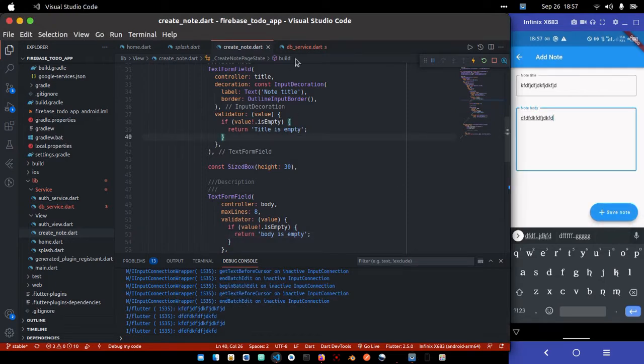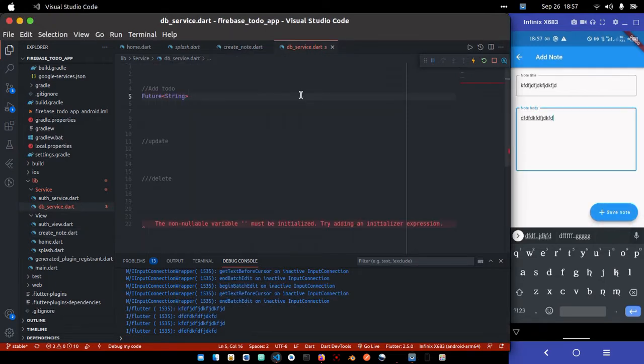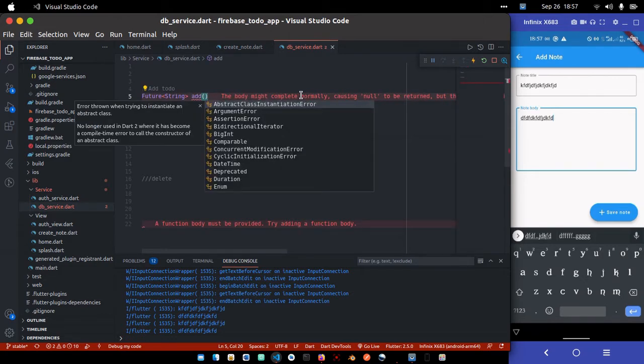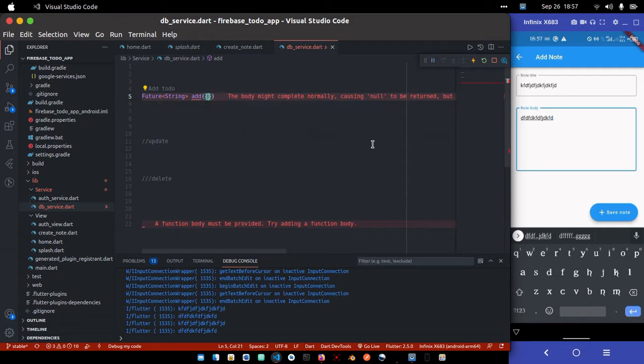So I will go back to my db service and add to do. Basically we are going to pass two things: the first one is going to be the title, the second one is going to be the note. So I'm going to create two named parameters. The first one is going to be a string title, because that's what we are saving to Firebase.